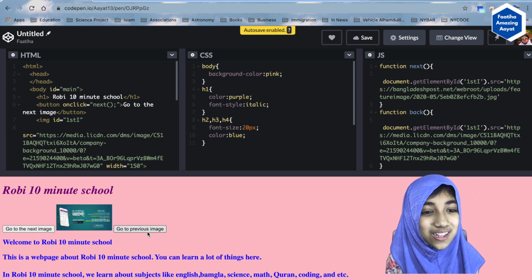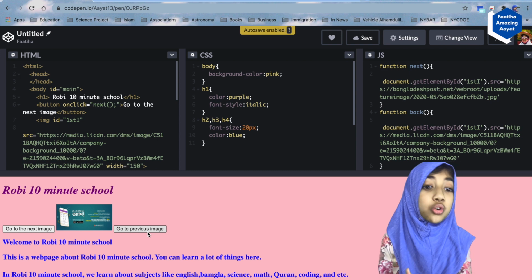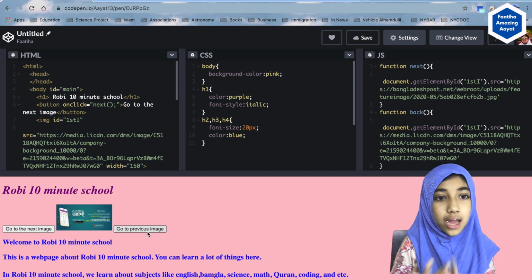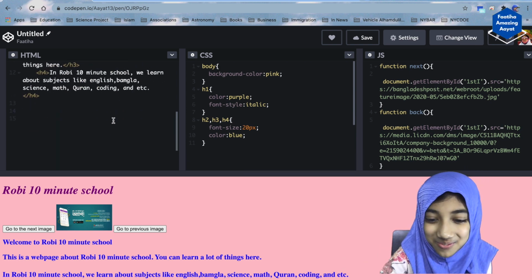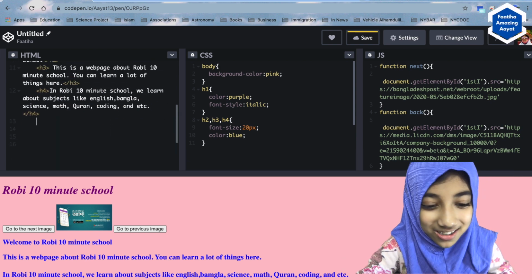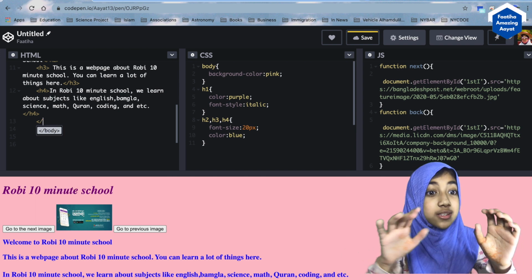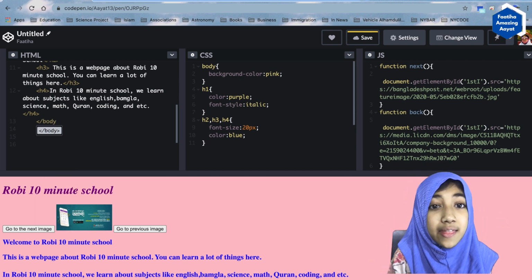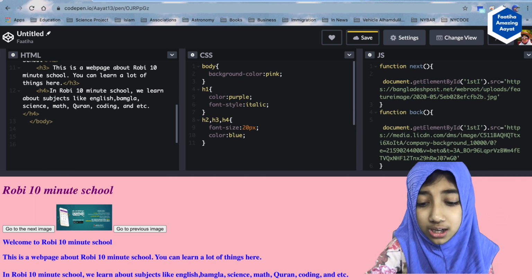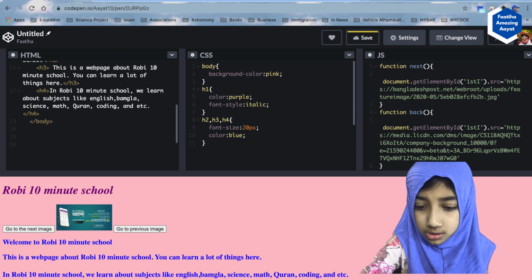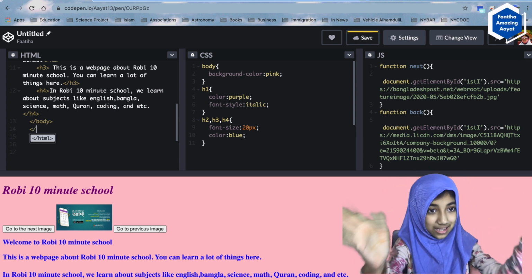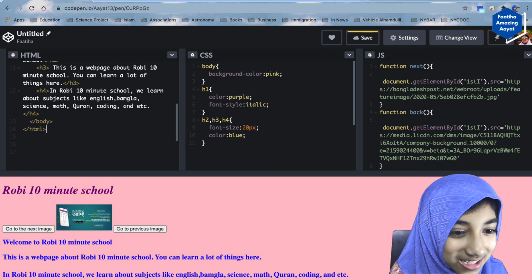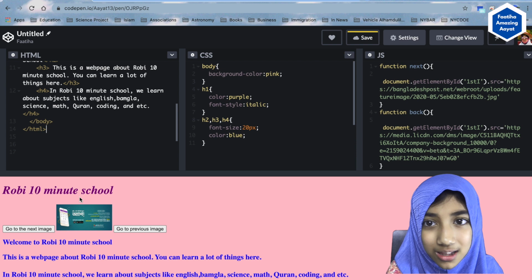Isn't that so cool? So basically like this, you can create anything you want. And remember, oh, one more thing. After that, we didn't do something. I just remembered. We have to close our body. You remember that because there's so many things, you have to be really, really careful. Now close our HTML. That's perfect. That's how you basically do it. Okay, next image, that. Let's save the whole thing again.